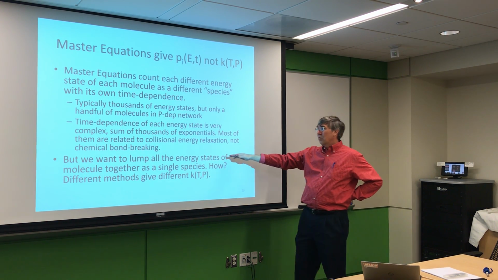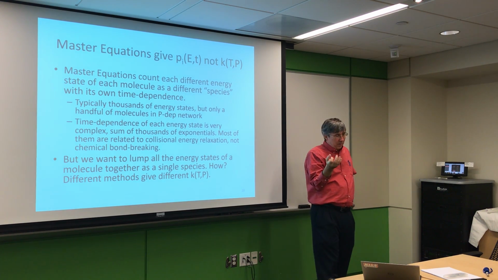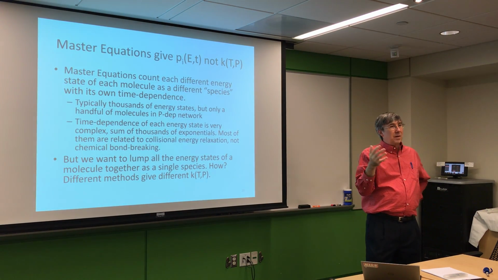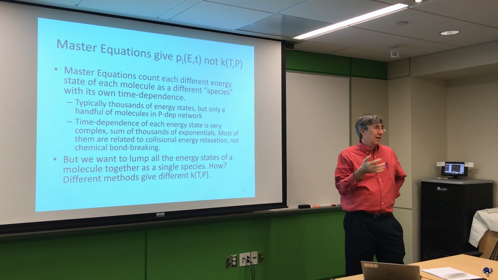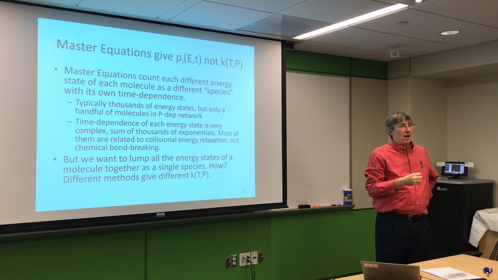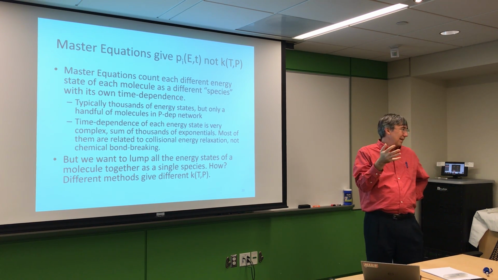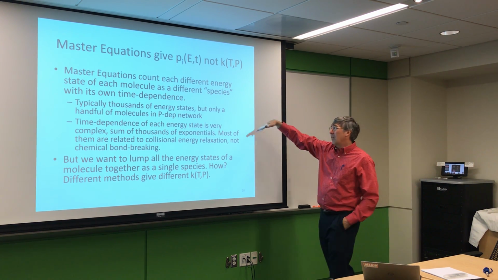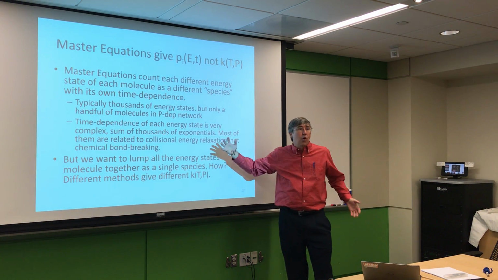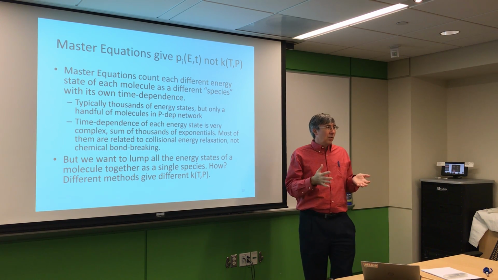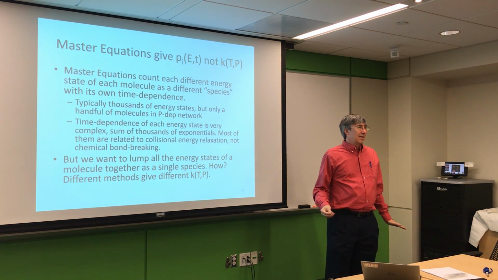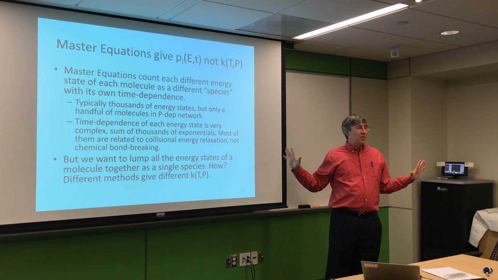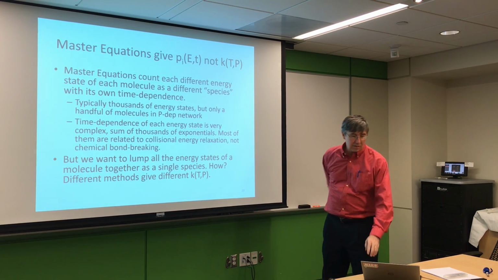What you really want to do in practice is lump all the vibrational states of some molecule and say that's all the same molecule. I don't care what vibrational state it is, because eventually it's going to be Boltzmann anyway. I just want to know how much benzene is coming out of this reaction, and I don't care if it's V equals 17 or V equals 2, it's still benzene. So I want to put them all together and then somehow get an effective rate constant, the overall rate constant leading to benzene. That's my goal. There are different methods for how to do this, and they give different rates, so there's a huge confusion in the literature about this topic.